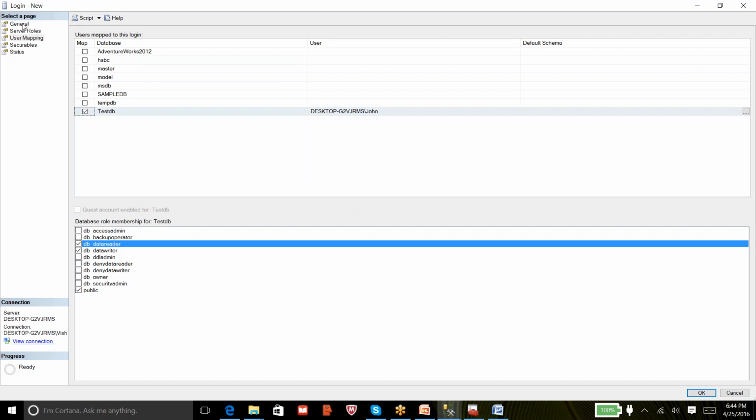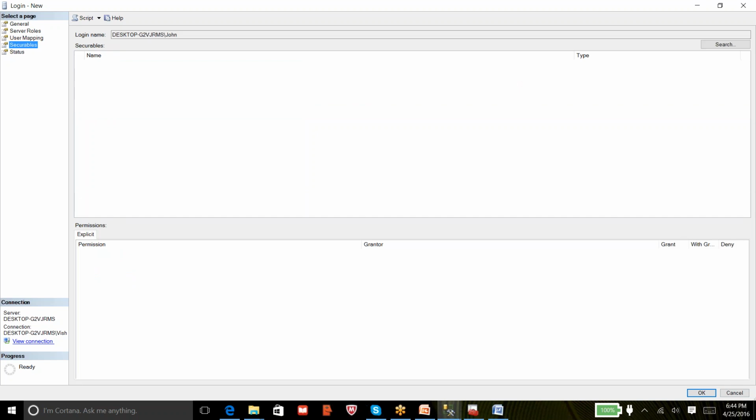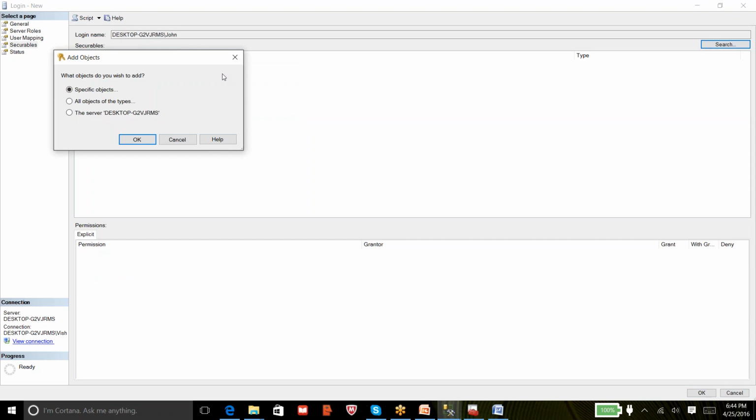And before I click OK, we do have other things, securables, which is something you can do at object level. What are the permissions we have given now for Venkat, the read permissions? He can read all the tables in all the databases. Let's assume I have 10 tables in a database, and when I provide db_datareader for any user, that user can access all the 10 tables.